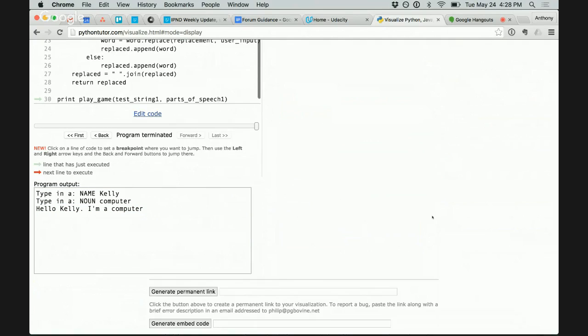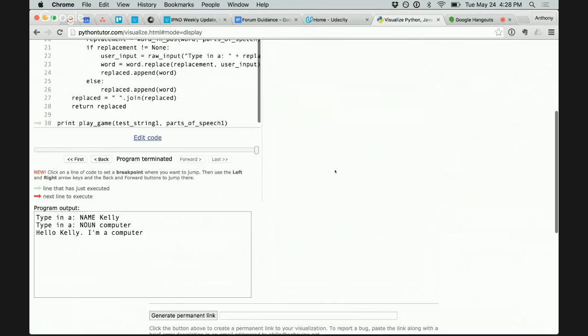That's pretty great. Yeah, it's super useful for visualizing. I'm a very visual learner, and seeing the red arrow hopping around through the program is really useful for me to keep track of where I am in each of the functions. Totally. This is really neat. Yeah, this is a great thing when you're starting out, especially.